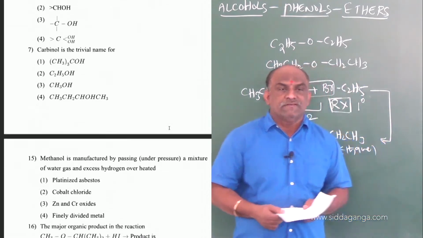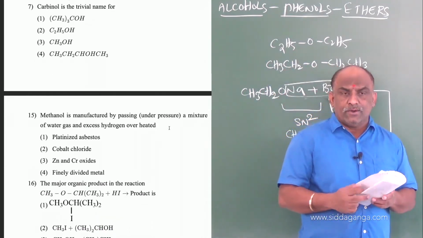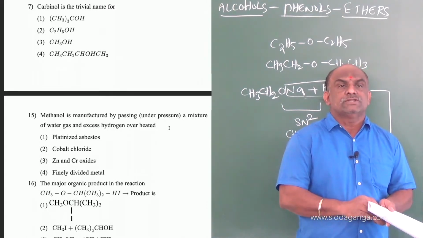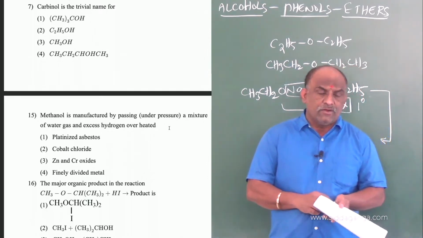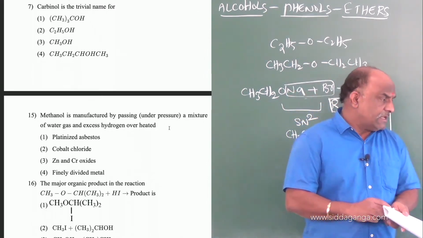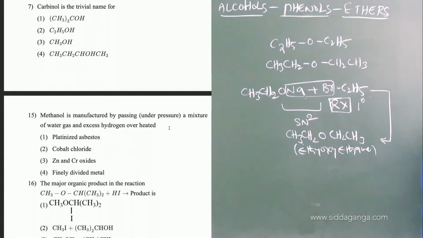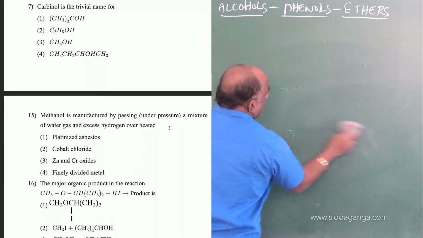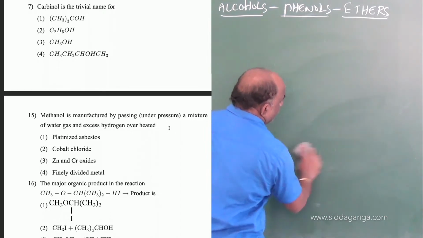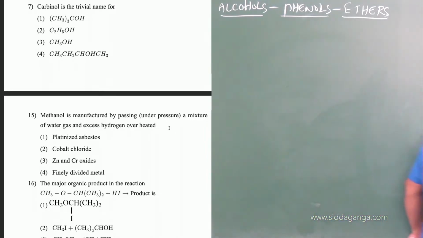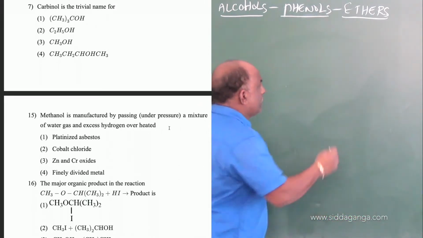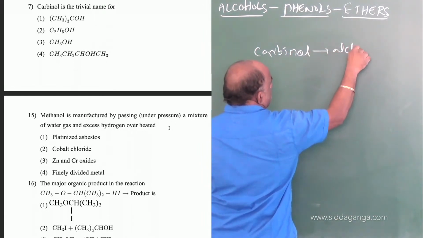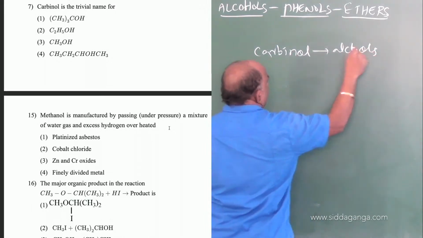And going to question number 7, this is a simple question, and make a note that this type of question is also expected for CET. Carbinol: once you observe the last two letters, ol is the IUPAC naming of alcohols. In the NCERT textbook, this information was given: methyl alcohol is called carbinol. Give priority to this type of question from a competitive point of view. Carbinols are called alcohols.